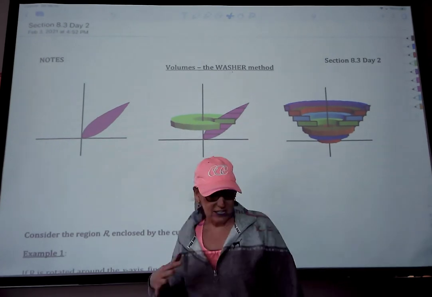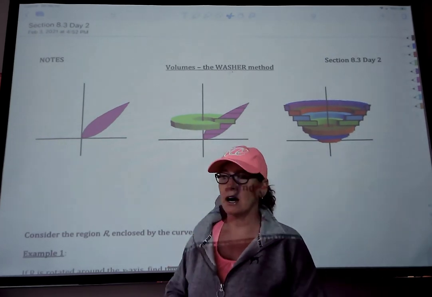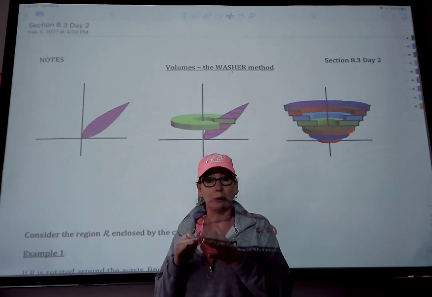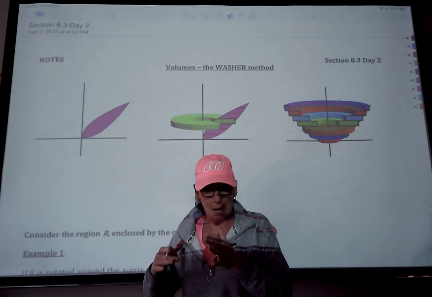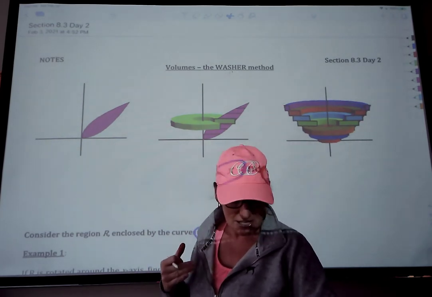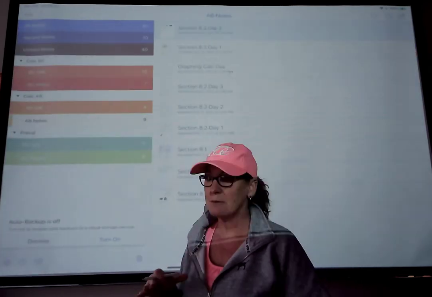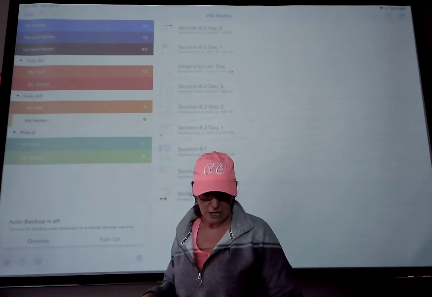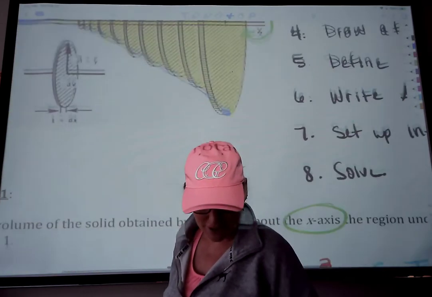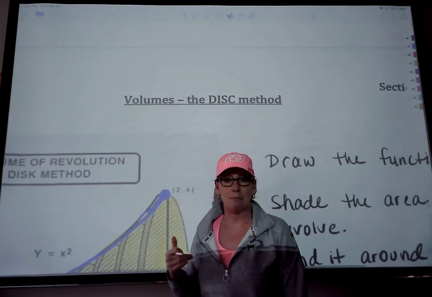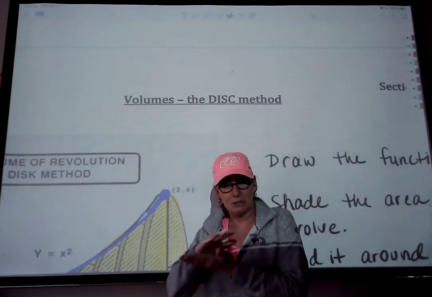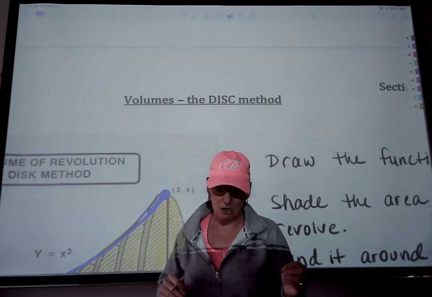Just to clarify, yesterday in yesterday's video, I demonstrated with a paper plate, and we found the area of a paper plate over and over and over again. I'm going to do something similar today. However, your book and many other calculus videos out there don't call it the paper plate method. They call it the disc method. So like a solid disc, almost like a Frisbee, but completely flat. That would be the disc method.